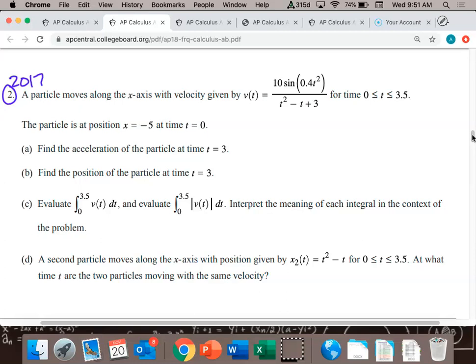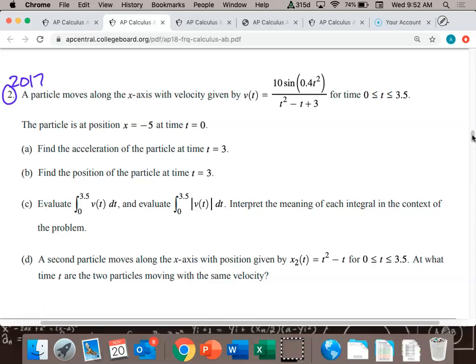So after the first 30 minutes, you put your calculators away, you break the seal on the last 4 questions, and now you have 1 hour to work on all 6. But of course, you should do questions 3, 4, 5, and 6 first, then go back and work some more on 1 and 2 if you want to, right? But you won't have a calculator. Actually, some of this could be done by hand. Not this one, this one's really hard, but we're going to do this part you could do by hand.